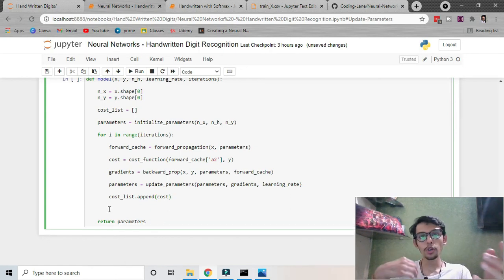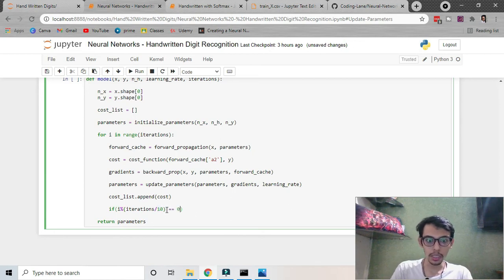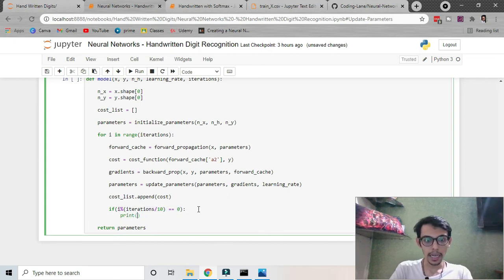And I also want to print our cost, let's say 10 times while we run this model. So this can be done by doing i percent iterations divided by 10. If you want to print it only 5 times, then make it 5 here, and also equal to 0. So this will be true for 10 times, and it prints cost after iteration is cost.